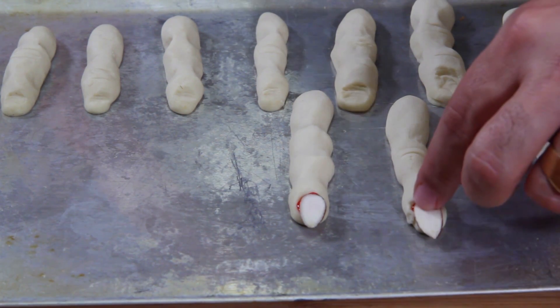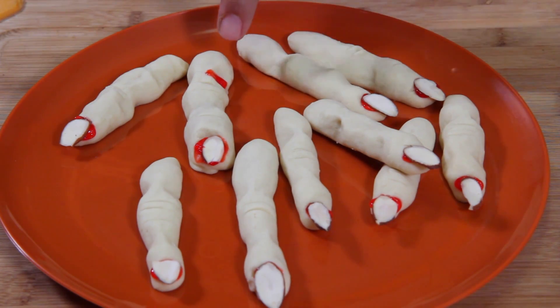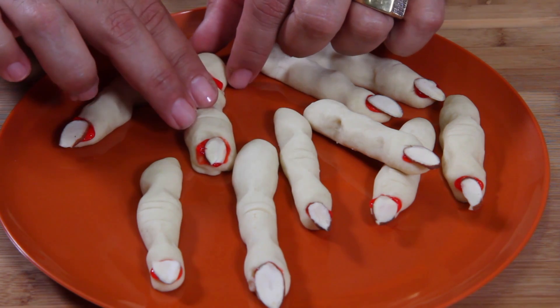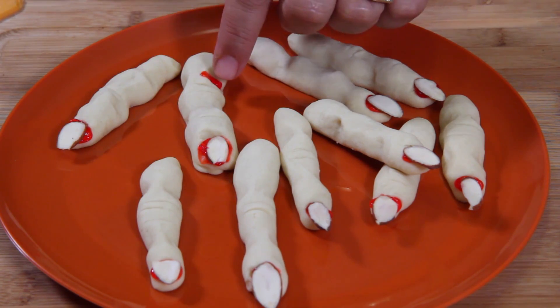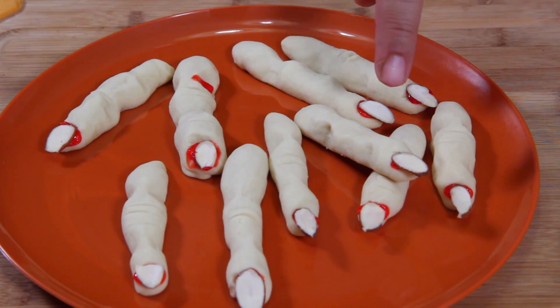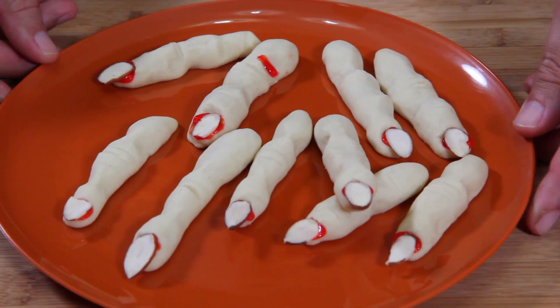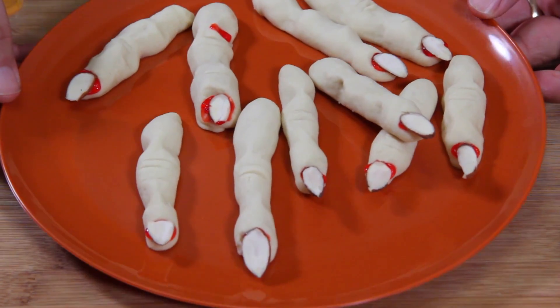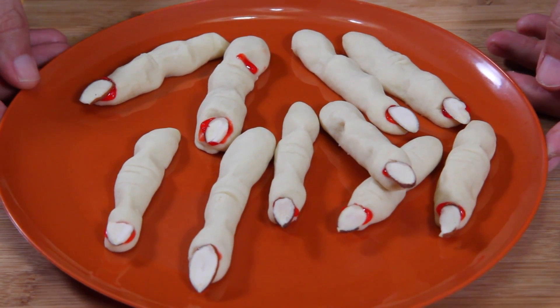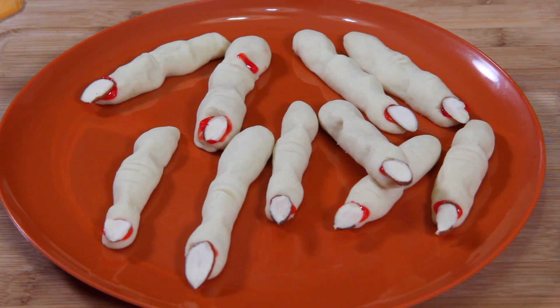If one breaks, just open it up and put some of that jelly in there and let it dry — it looks even gruesomer! Look — I had my fingers crossed! I'm impressed, I'm happy with the results, and I'm sure you guys could do better. Once again, if Jack can do it, you can do it. Let's give them a try and see if they taste any good. Halloween scary? Ruining recipe scary?